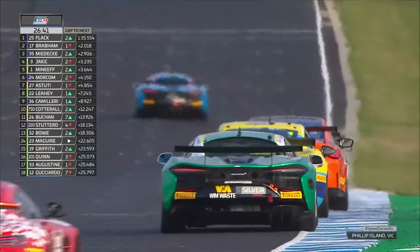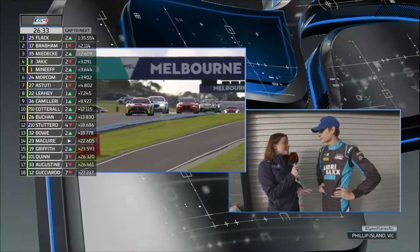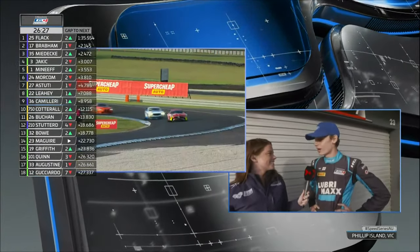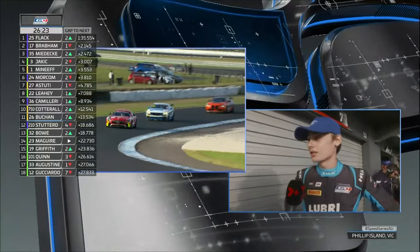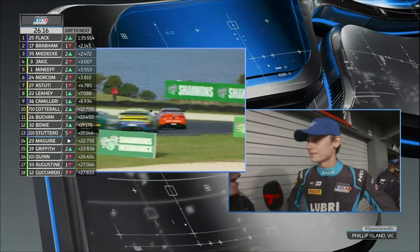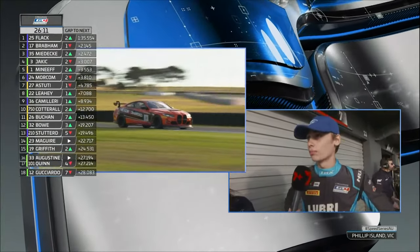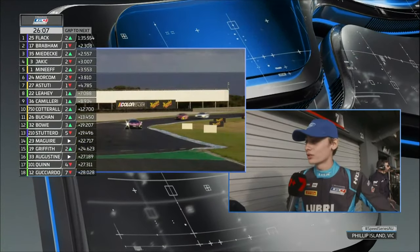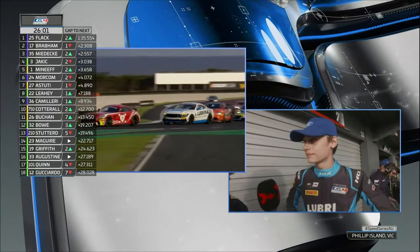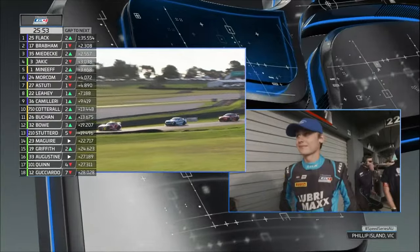Let's check in with Sarah Bird down in Pit Lane. Down here with Rylan Gray, co-driver of the Ford Mustang. Rylan, your dad's Jeremy Gray, very successful driver in his own right. How exciting is it to be here driving in his footsteps? Yeah, it's pretty exciting to debut the brand new Mustang as well. It's pretty cool to have some of the Ford guys here. I'm really positive with how the weekend's going so far and can't wait to get in the car. Just focusing on building confidence each time and improving the car — it's brand new to Australia, and I've been clicking with George out there. Your team's been telling us you've got a couple of minutes before you have to hop in, so we'll let you go. Thanks so much, Rylan.